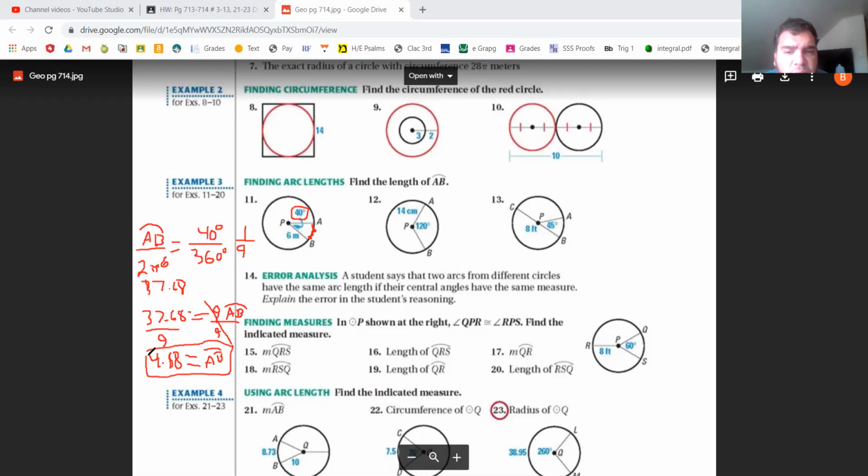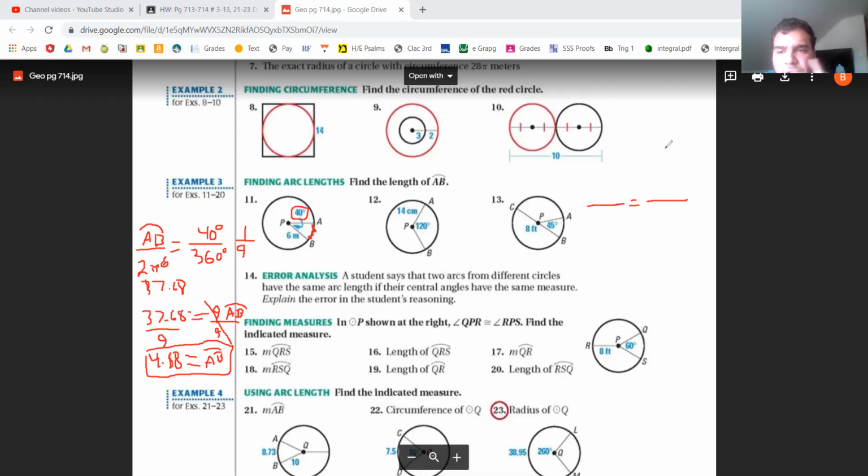Jay, would you like me to do a number? I'm not going to do 12 because that's very much like number 11. Is it right if I do number 13 though? Yeah. Okay, so 13, it's still the same ratio. The ratio never really changes. On the next section, we'll do area, which will change a little bit, but the ratio stays the same basically.